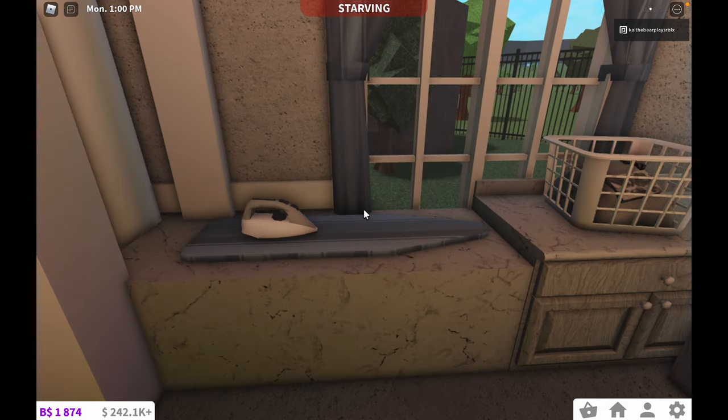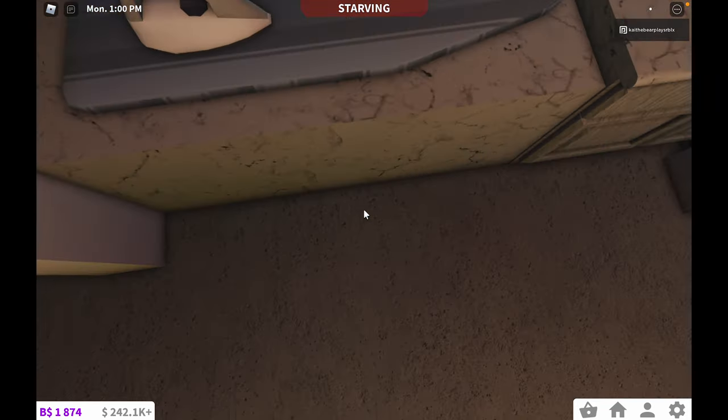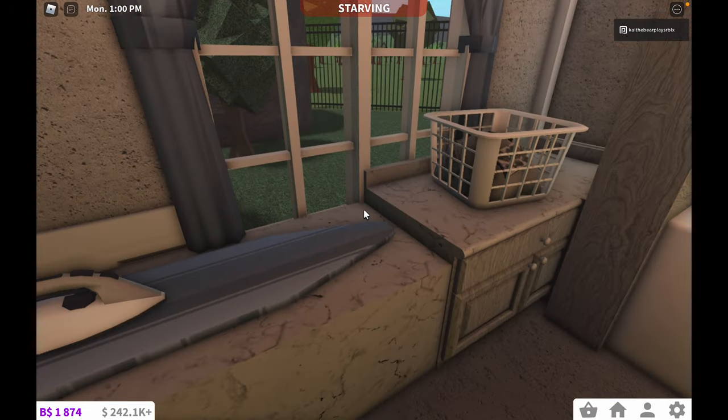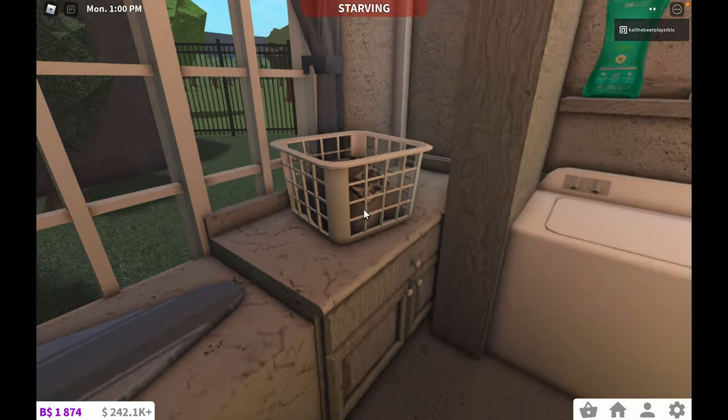So first off, I made this custom ironing board. It's just like an ironing board and then like a cube. I don't know, I just kind of made this hack up. And I think it looks really good, and I kind of like how it's not level with the rest of the counters, so it kind of, you know, gives it some shape. Then we just have a laundry basket here.